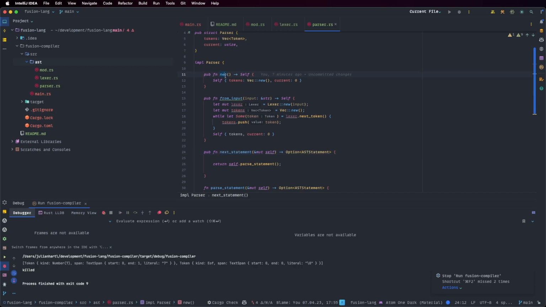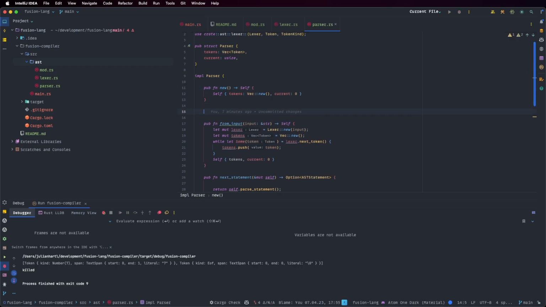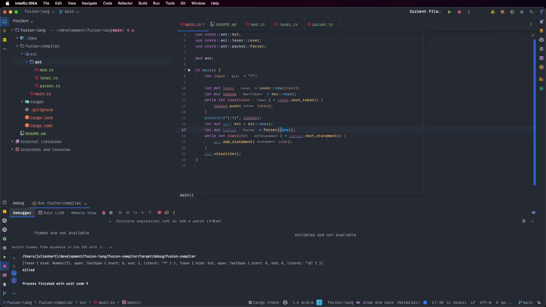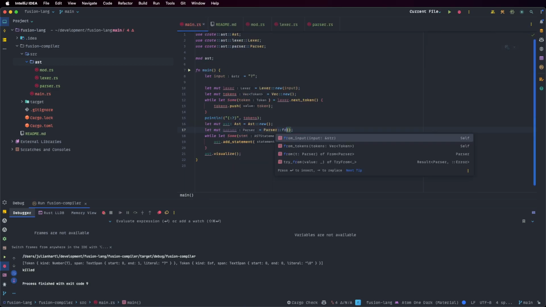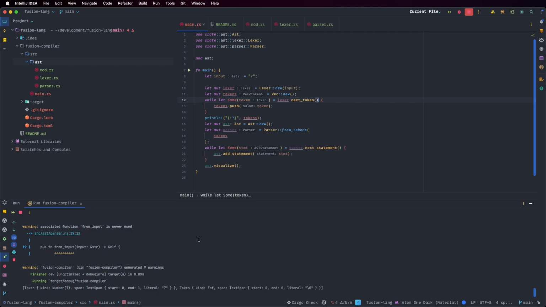Oh, because we use new and not from input, which kind of makes sense. And from tokens. From tokens. Okay, maybe that will work.